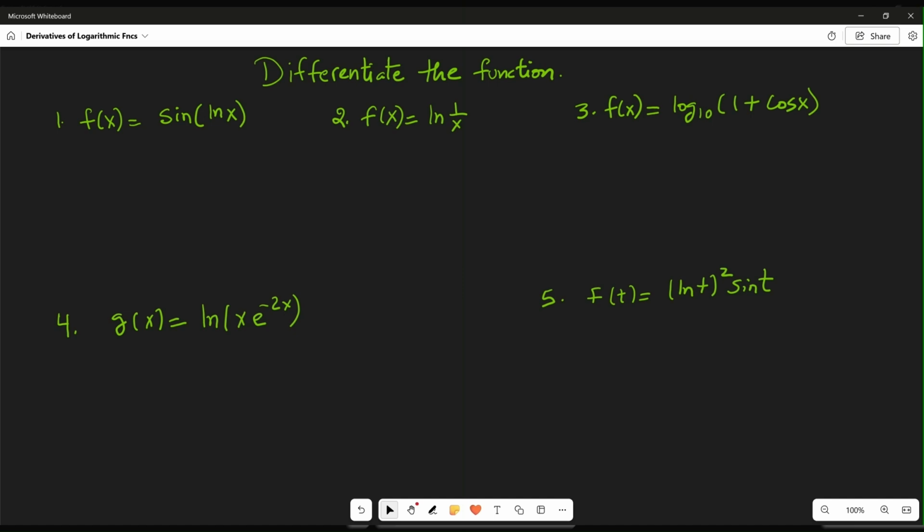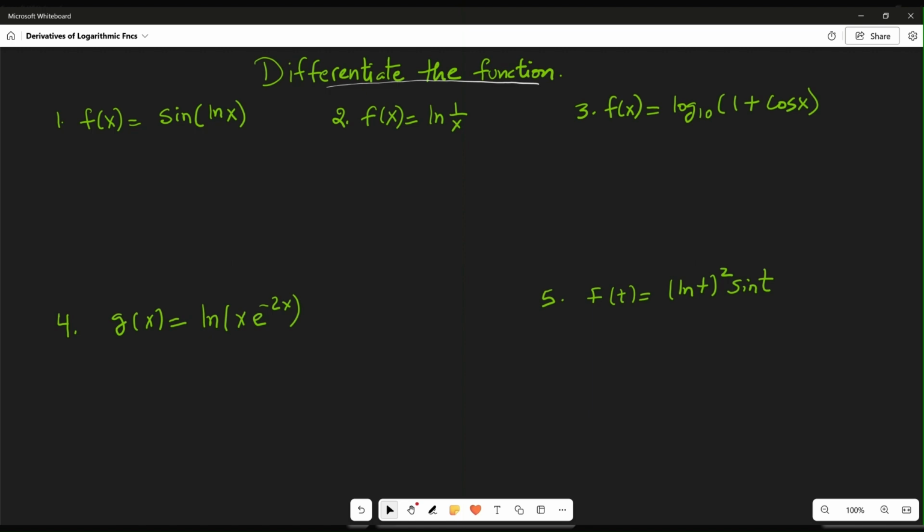Okay, let's practice solving some of the logarithmic functions derivative problems. First of all, look at the problem here. It says differentiate the functions, so it does not tell you exactly which rule, product, chain, etc. to apply. Just simply recognize it and solve it for these logarithmic functions within trig or regular.